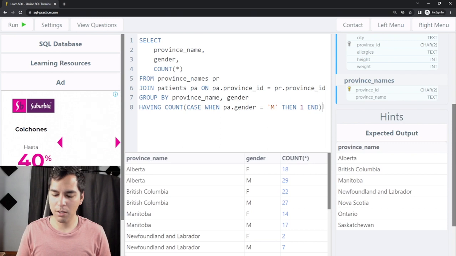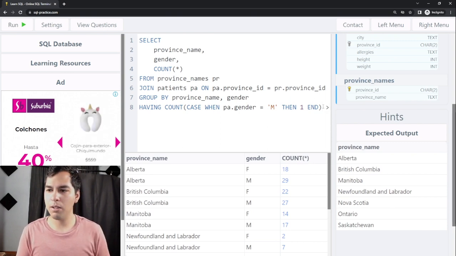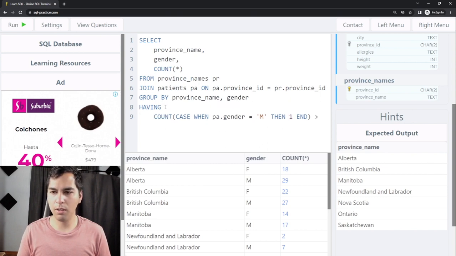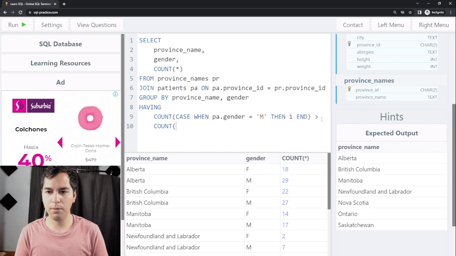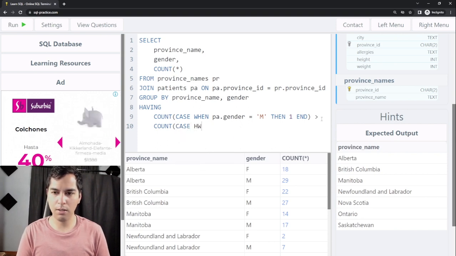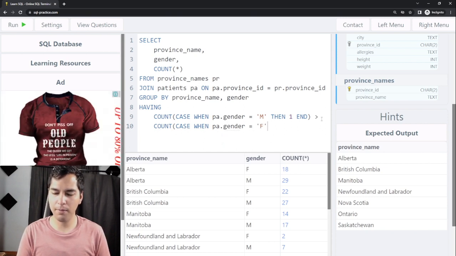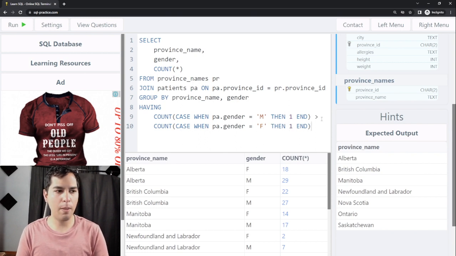So then I need to say when that is greater than count case when patients.gender equals f, then 1 end.